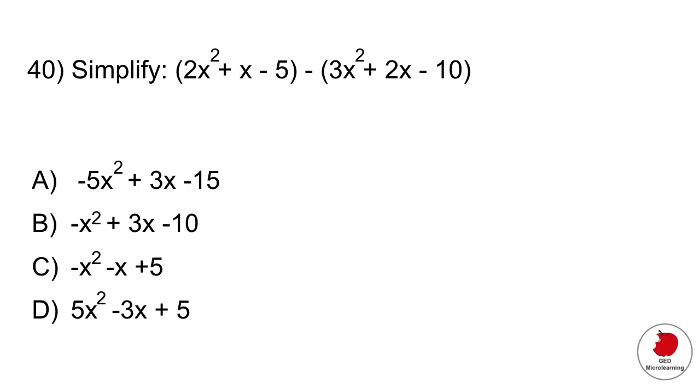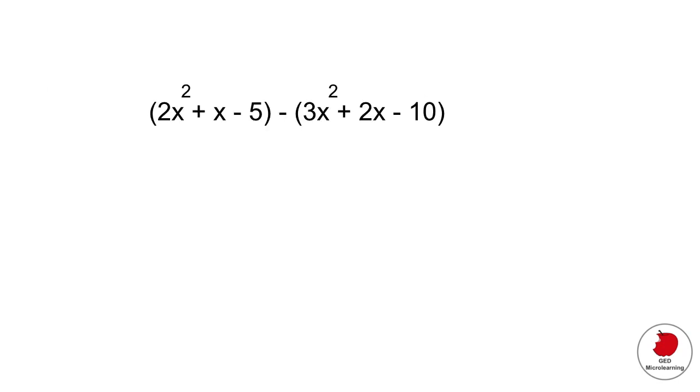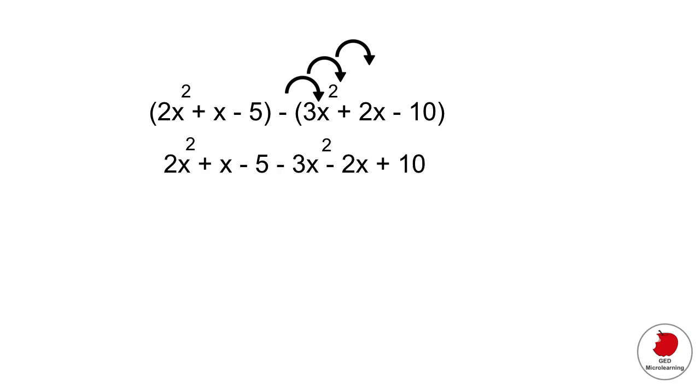All right, question 40 is asking you to simplify this expression. These problems are just a little bit messy, and you have to remember to be careful with the signs. So all you have to do here is use the distributive property. That means you're going to multiply that negative sign times that number, and the next number. If you do this, you end up with this expression at the bottom. And now all you have to do is clean it up by adding common terms.